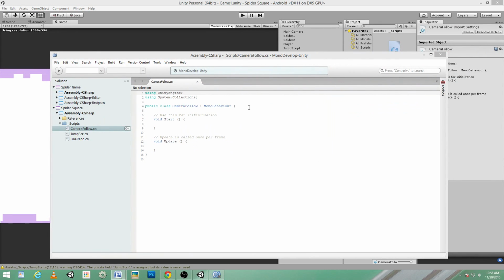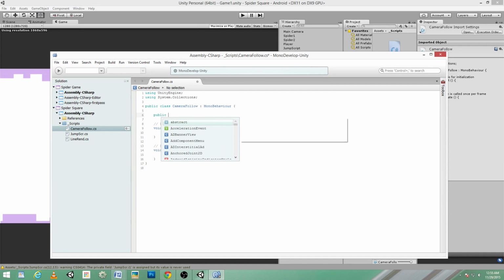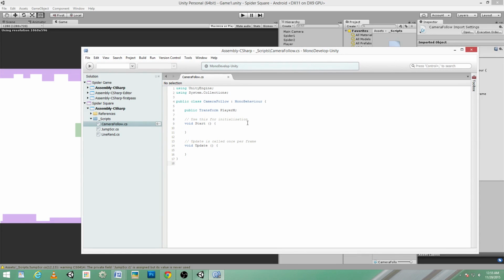Now, because it is attached to the camera and we don't have the player object, we will take a public Transform, the position of our player. The camera itself is another object that follows. You'll get to know why I'm writing this. Now I'll write one line, called the Lerp function, in LateUpdate.